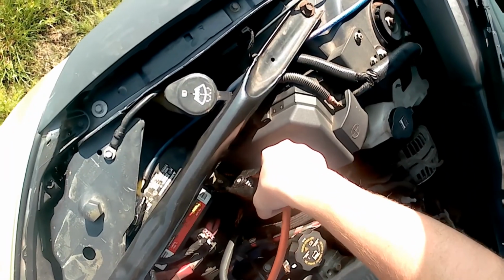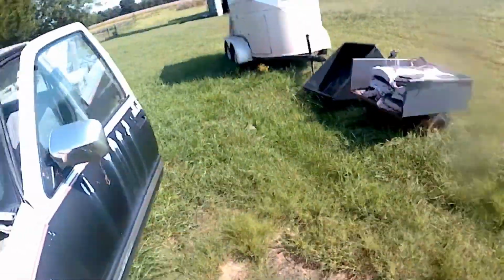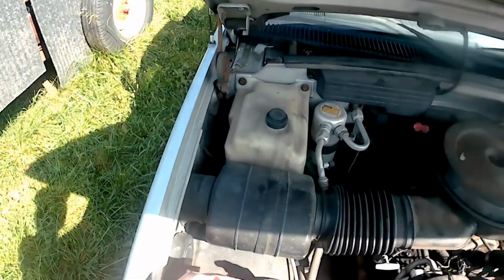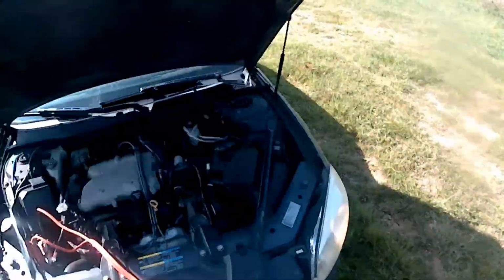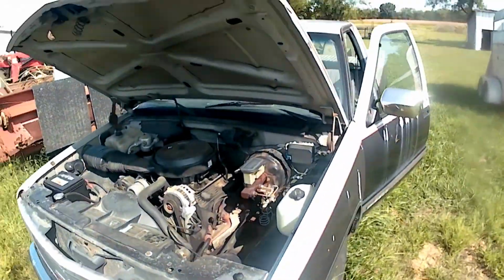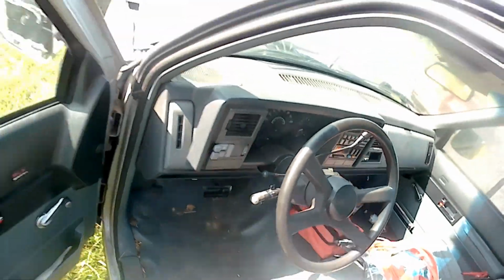A few moments later. Alright, let's try that again. Oh yeah! Look at that! My truck is superior to my old man's truck in every shape, way, and form. Look at that! Sat there with the key in the ignition for God knows how long, and took absolutely nothing to jump start.